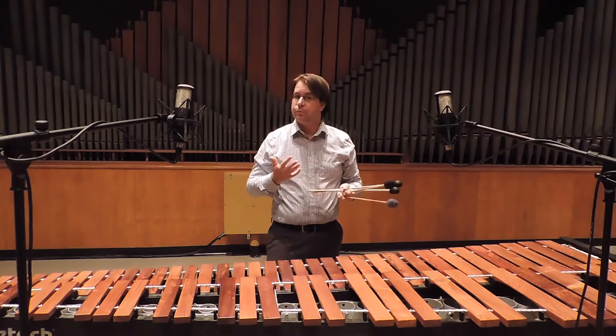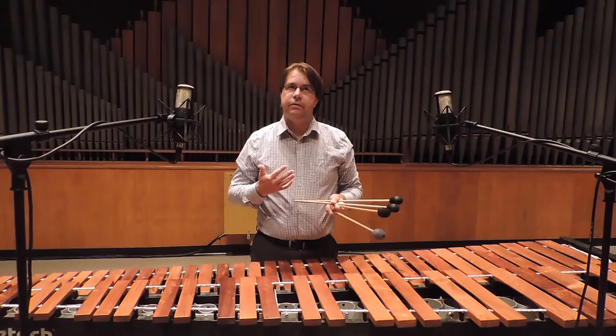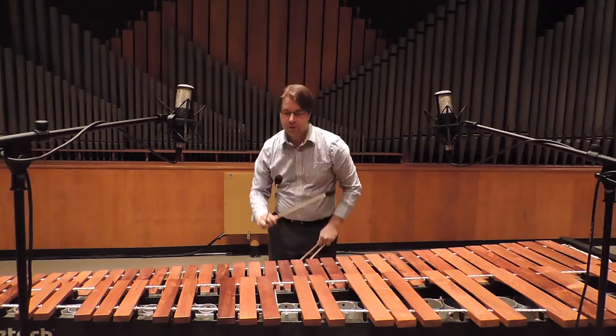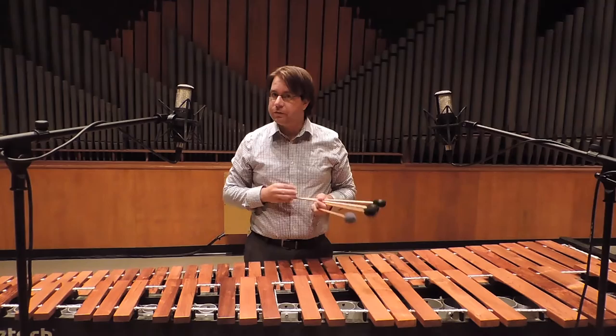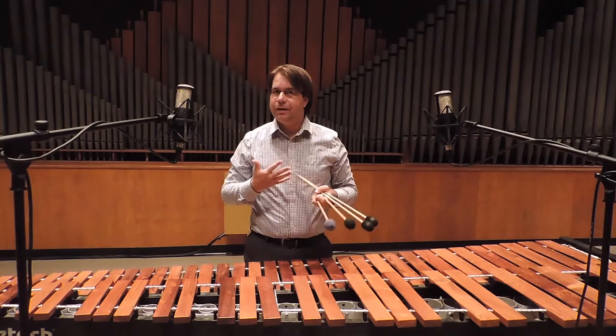Now, in this piece, he uses an unusual technique of actually playing with the shaft of the mallets on the edge of the bars. There's a few other notable pieces that use this, such as Joseph Schwantner's Velocities or Lee Stevens' Rhythmic Caprice. What you want to avoid in this is hurting your back, because it tends to wear on you if you're practicing this for a long time.